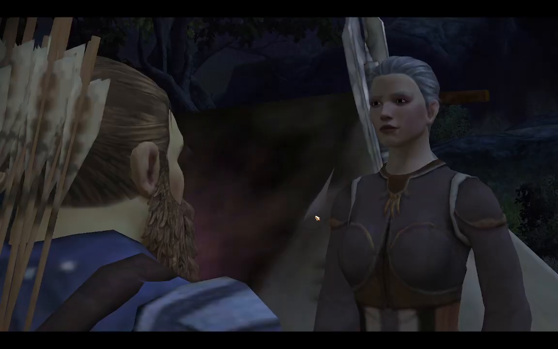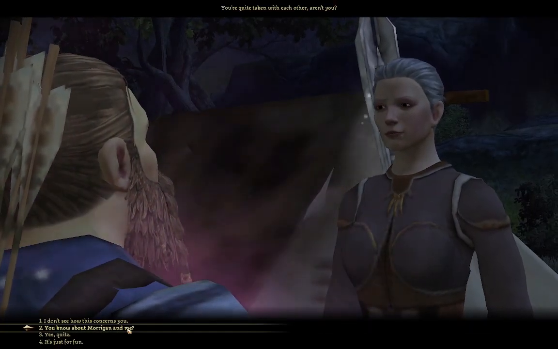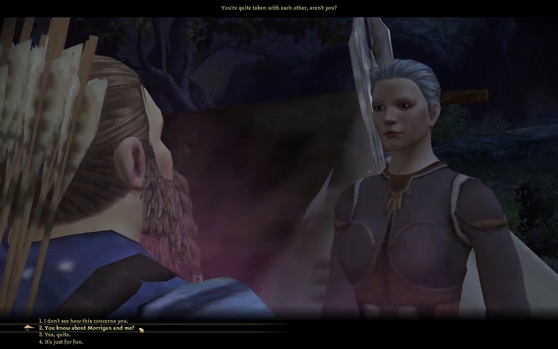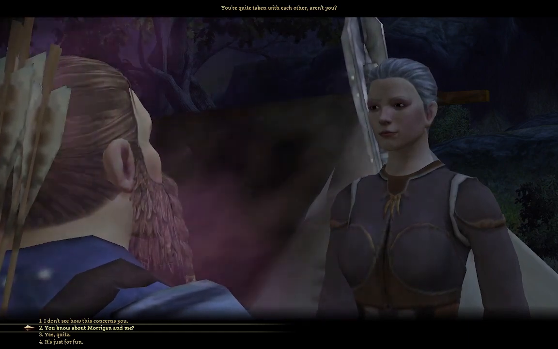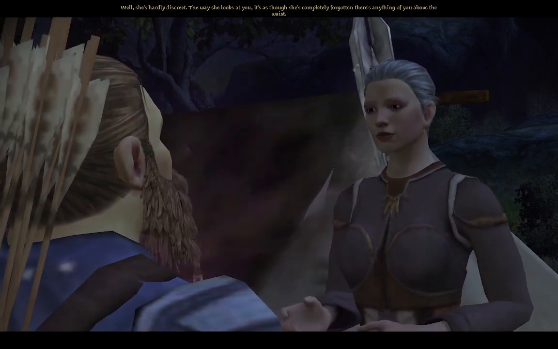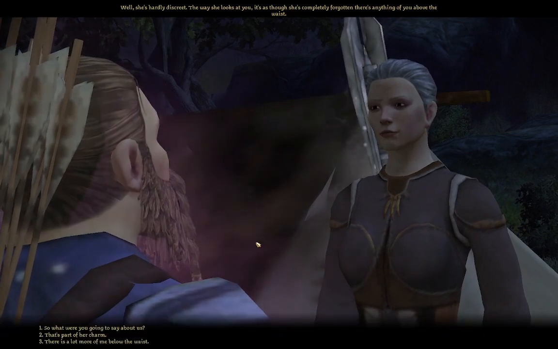Alright. I win. You're quite taken with each other, aren't you? You know about Morgan and me? I mean, we're in camp and her tent is barely a tent, so yeah, people know. Well, she's hardly discreet. The way she looks at you, it's as though she's completely forgotten there's anything of you above the waist.